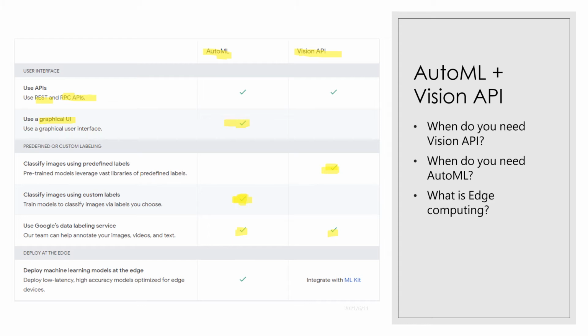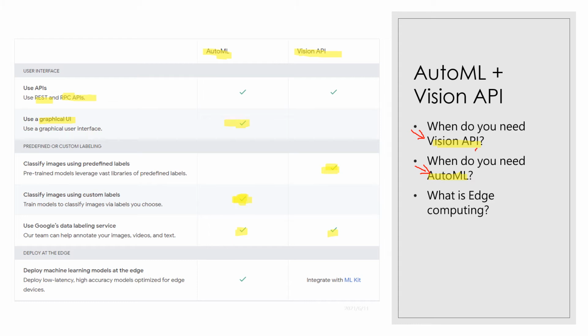So when do you need to use the Vision API and when do you need AutoML? When you have some customized images, for example Hong Kong dollars, you have 50, 10, etc. When you use the Vision API and try your data set and find there is some problem with it, you build your AutoML. You build your own data sets and train your own machine learning model.